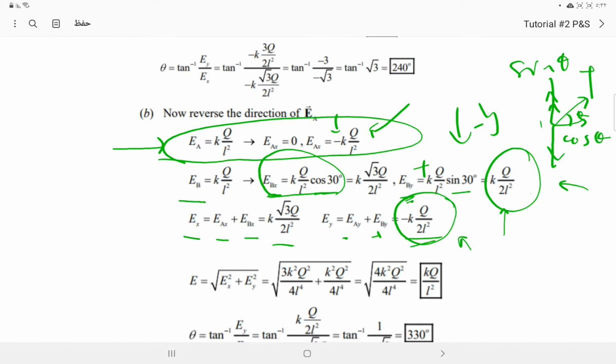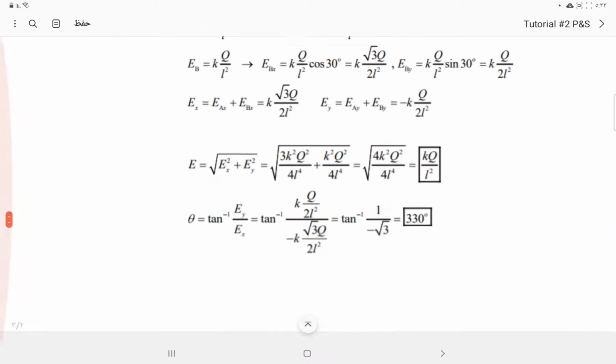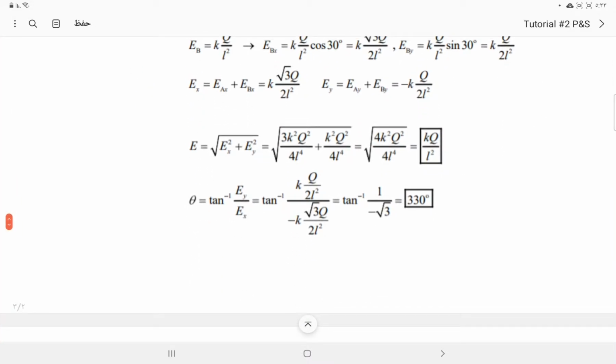Again, what we have at the end of the day, if this is negative, is an electric field going down, which is this result, and then we have one going in that direction. Now we should add them together, so we move the tail of one to the tip of the other, and then we can make our resultant value using the Pythagoras theorem. Then we have this angle, and we can find the angle easily. You can see they make it like that here, and this is the result.